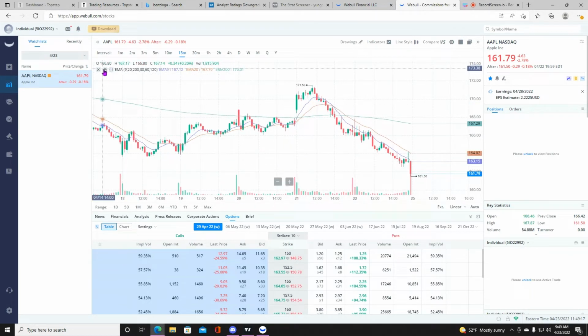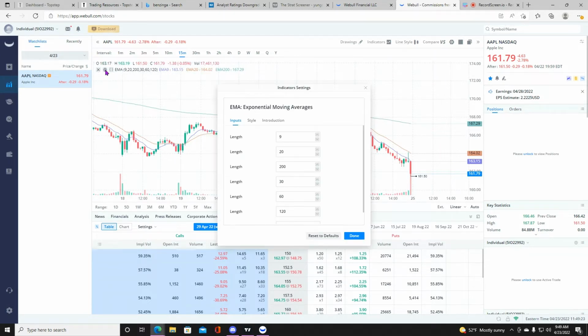You can customize your indicators as well. So you'll see that the EMA indicator popped up here where my cursor's at. If you click its little settings cogwheel, you're going to have your inputs. So you can have, again, essentially a 1 EMA to a 500 EMA on here. So currently I have the 9, the 20, and the 200 up. These other 3 I do not have clicked on in the style. So you'll see here that my 9, my 20, and my 200 are highlighted.